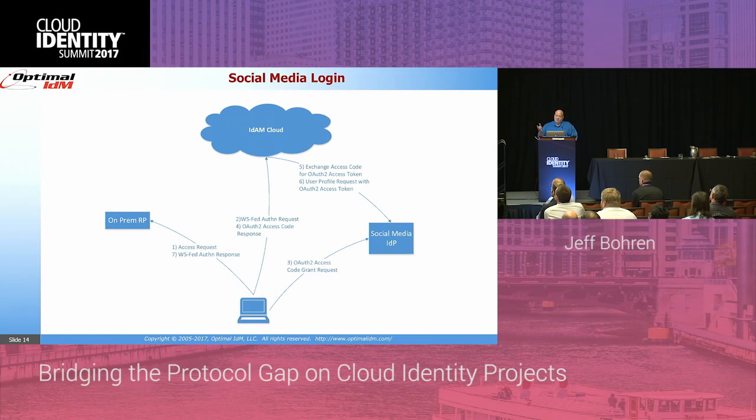The cloud is going to then turn that into an access code grant request to the social media. Obviously, it somehow has to know about the social media to use for this. It's going to come back with an access code grant response. Your cloud identity system will then have to make a REST call to the social media to exchange that access code for an access token and possibly a JWT. And then the last step, if not using a JWT, it might have to make proprietary API calls to get user profile information.